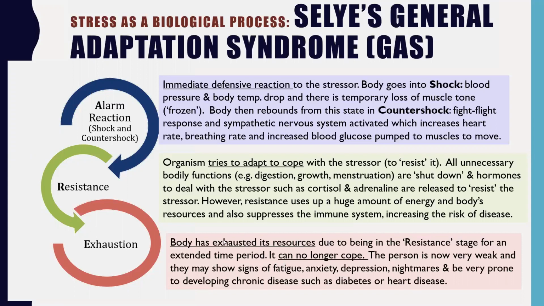Okay, so remember, the immune system starts to get suppressed in the resistance stage, but the actual full-blown disease starts to occur in the exhaustion stage. And remember, depending on the situation, you might not even see the exhaustion stage happening. If the organism or the person successfully copes with the stressor, so let's say after the SAC you're really stressed, but then you talk to your friends and they're like, you know what, don't worry about it. The SAC was only worth 3%. Then you're like, oh, okay, thank God, that's good. Then you're not going to go into the exhaustion stage because you have overcome the stressor by evaluating the actual situation. So that's basically the GAS model. So hopefully that is kind of clear.